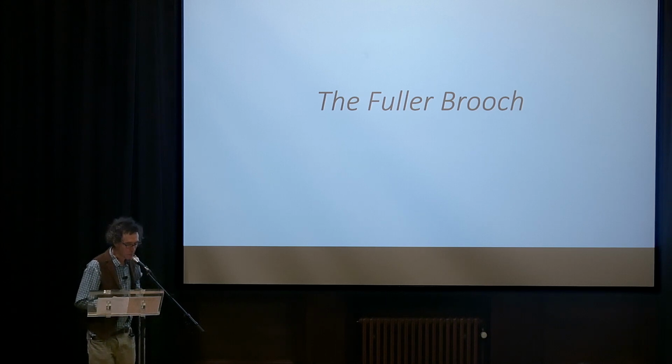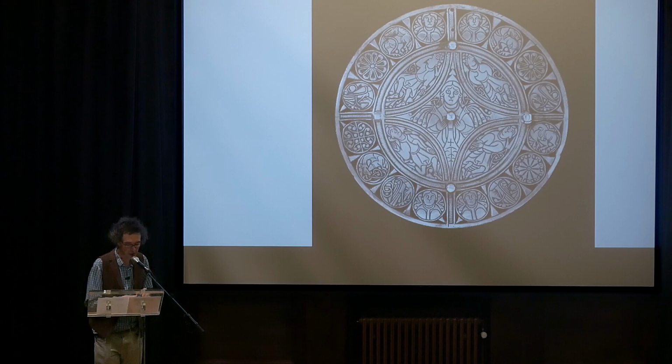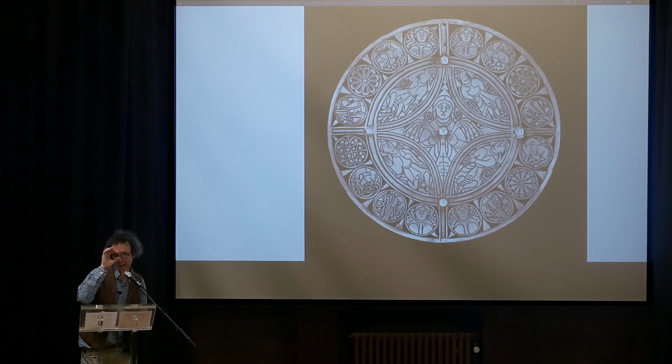I'm going to show you a piece of metalwork now, because it tells us something about the literary interests of the early English speakers. Could anyone suggest what we're looking at in this image here, on this brooch, which was probably used to fix a cloak? Angels? Sorry, what? It's not as spiritual as that. The person in the middle could be divine wisdom, certainly, they have big staring eyes, but that might be a clue to what else is going on in this picture.